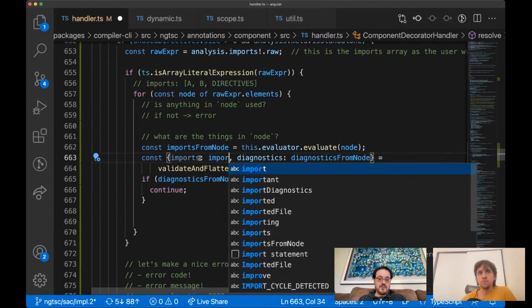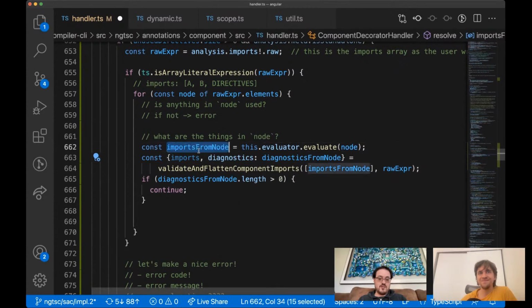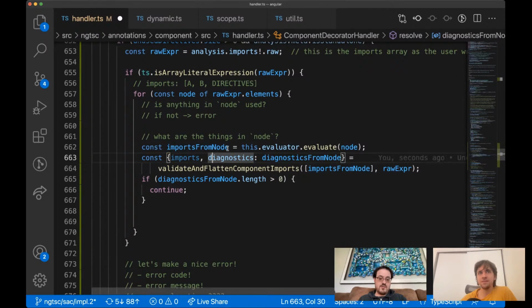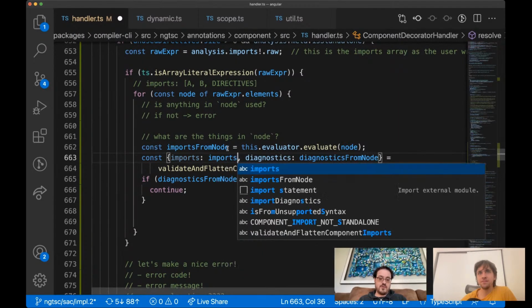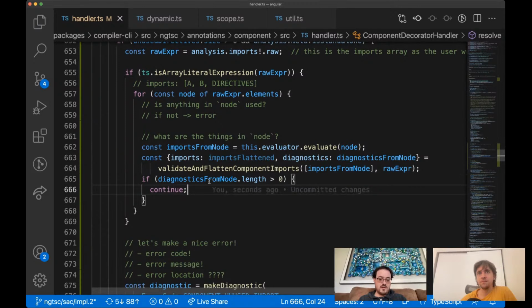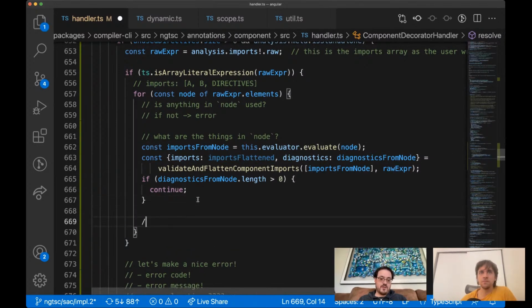So here we'll call this imports from node. There's imports is like imports flattened, right? So now we basically ask the question, what directives and pipes are in imports flattened?